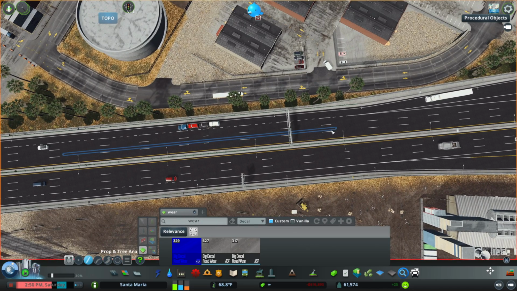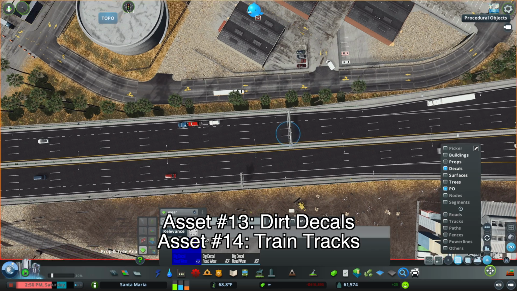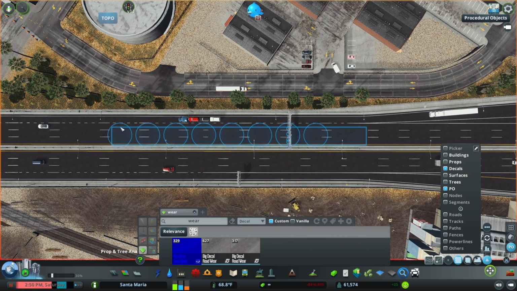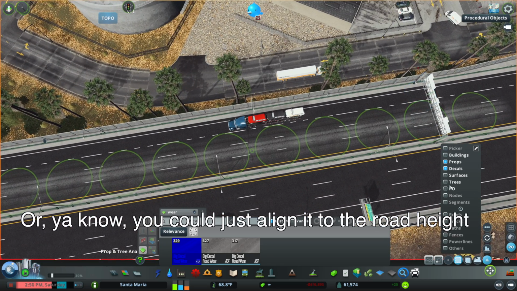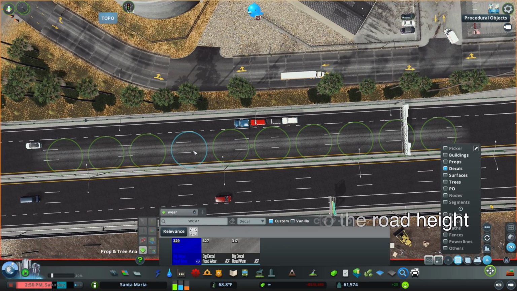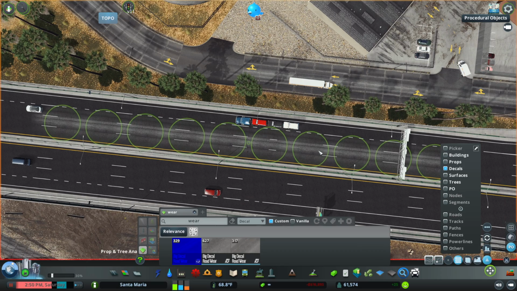So I'm just going to show you, when you put it elevated, all you have to do is just place it down, and then ideally, hopefully, there are no decals underneath, so then you just select only decals. And since I already have procedural objects around, like these signs, I'm going to leave them as decals for now, at least until they're in place. So I'm going to align them to this big prop, if I can. It looks like those are 2 props. So I aligned them to the gantry because those are about at the same height as the road. So then now they're just lined up, and there's no real issue with that. And I can go ahead and put them where I want them, so line that up there.